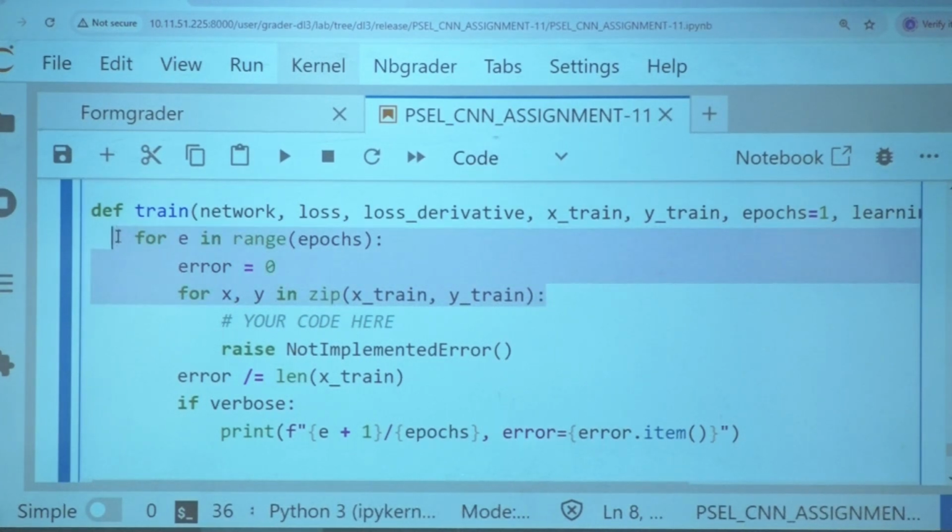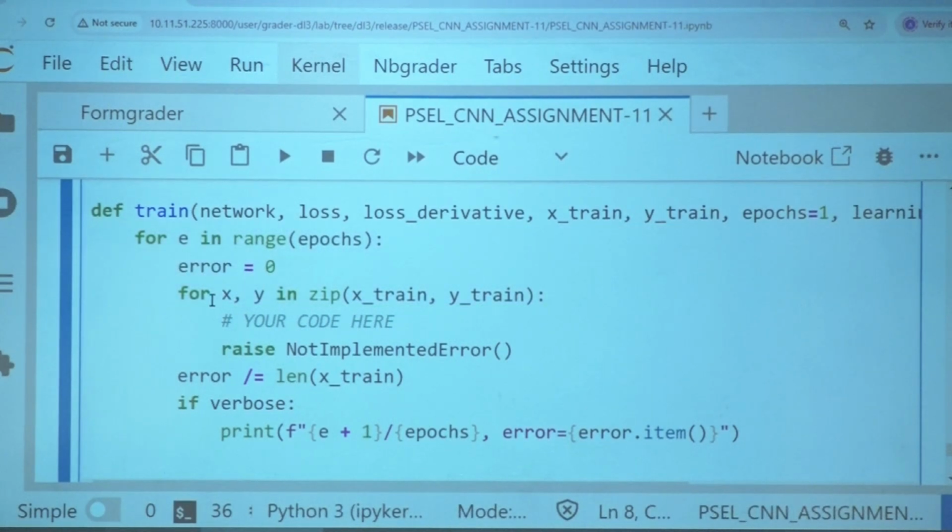All this part was discussed in the DL sessions itself. These steps were discussed in the DL sessions itself. Right? For each pair of input output X and Y from the X train, Y train, now write down the code here.